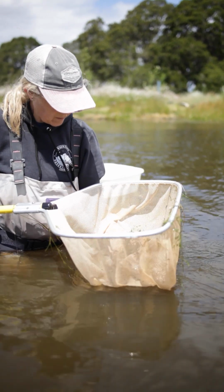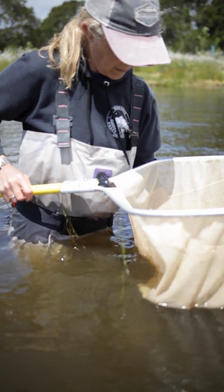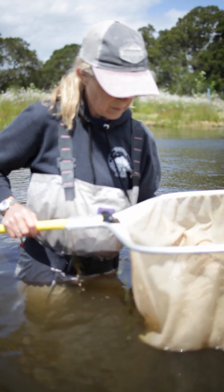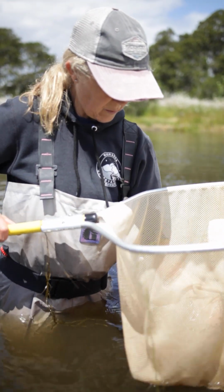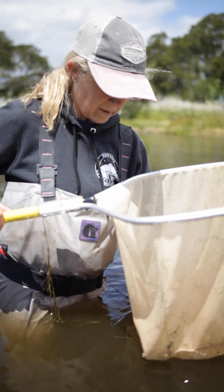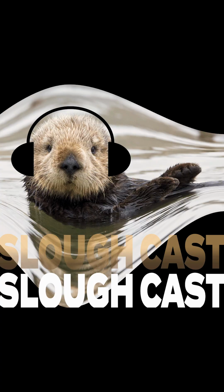Yeah, well, I don't think we're going to see... Not looking like we're going to find any of our rare amphibians in here, but this is why we check every year. You never know, they may show up. They're not going to tell us when they show up. And that's part of that excitement, that adventure that I talked about in the beginning, that you don't know if they're going to be there.